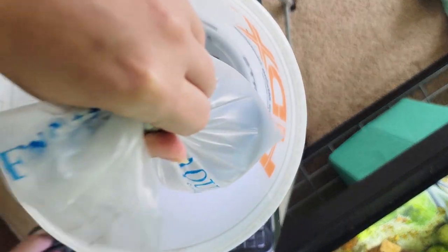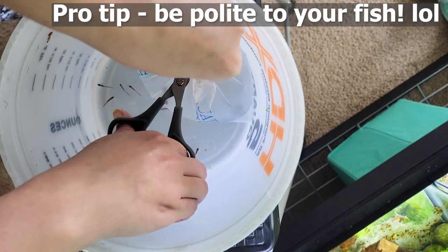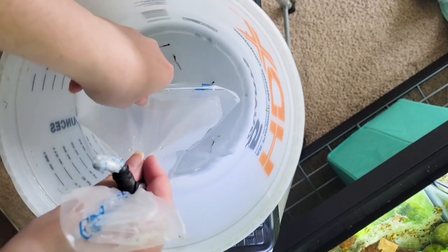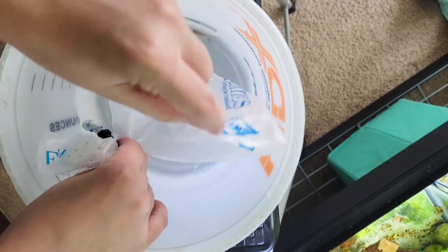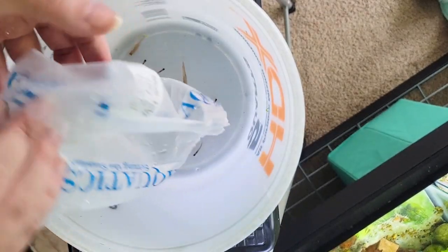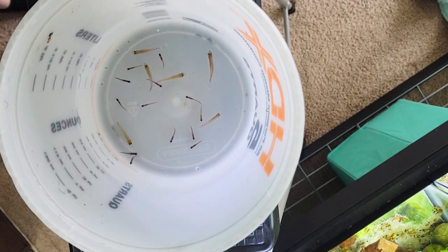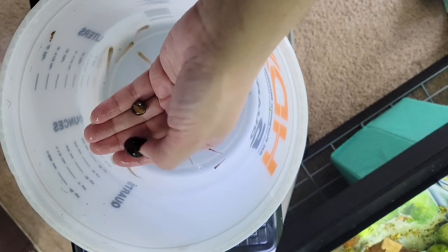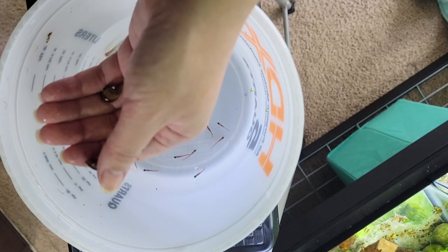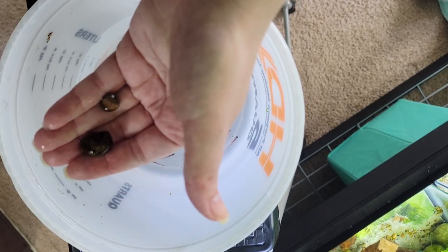Now I will be keeping these two tetras together, so excuse me there. So I did kind of combine this in the same area. You guys are now friends. Here are some of the snails I got. I'm actually gonna pop them in the tanks. I ordered 3, but I got a bonus one, so I'm super excited about that. I like that these little extras are included, but those I'll put directly into the tank.